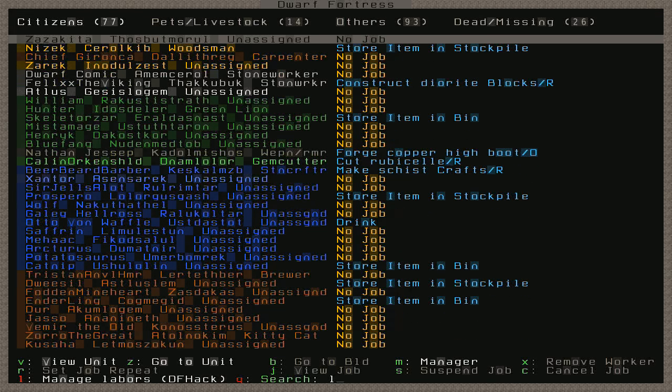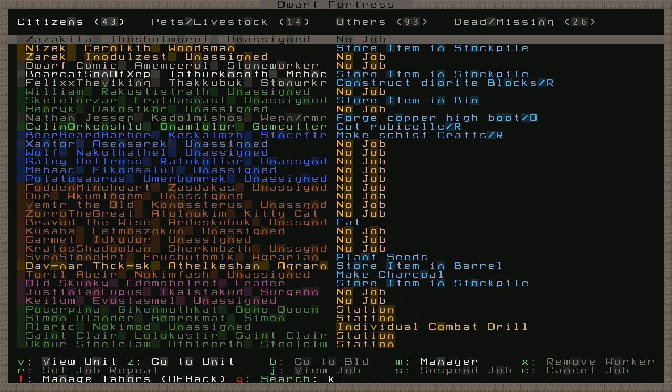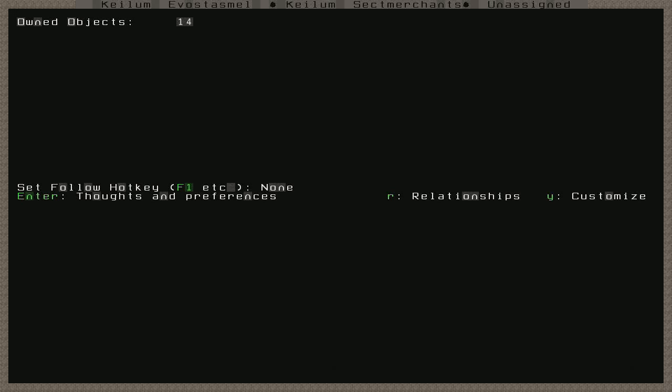Alright. K-E-I... Come on, Marcus. You don't even know what you're doing here. Calum Evostasmel currently has no job and is unassigned. I need to get more work for our labor dwarves. They're just sitting around. Calum's last name means sect merchants. Okay, interesting.